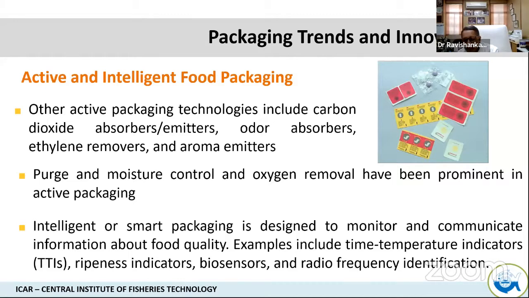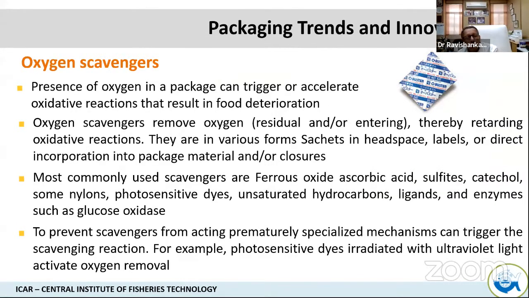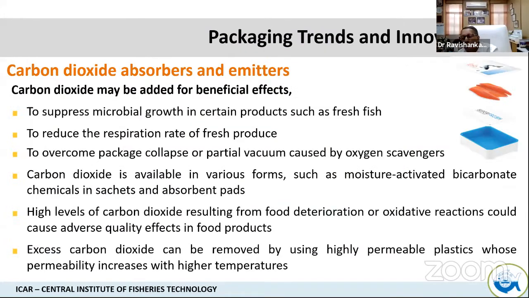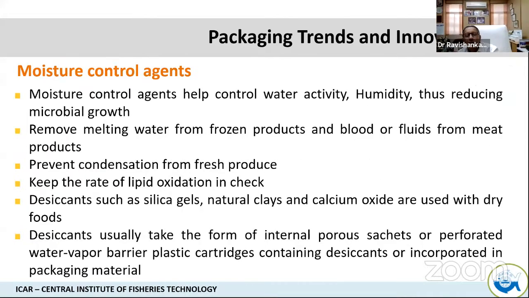So these are all the innovations which we can introduce. I told you the oxygen scavengers have tremendous use. These are all scavengers, which we can introduce as a sachet. It can be put on the bottle also, below the bottle cap; it need not be a separate sachet. And carbon dioxide emitters and absorbers. Then I'm talking of moisture control agents, which are all desiccants. Like any equipment or instrument you buy, you get a small silica gel to absorb the moisture. Similar pads can be introduced into fish, especially for convenient products.